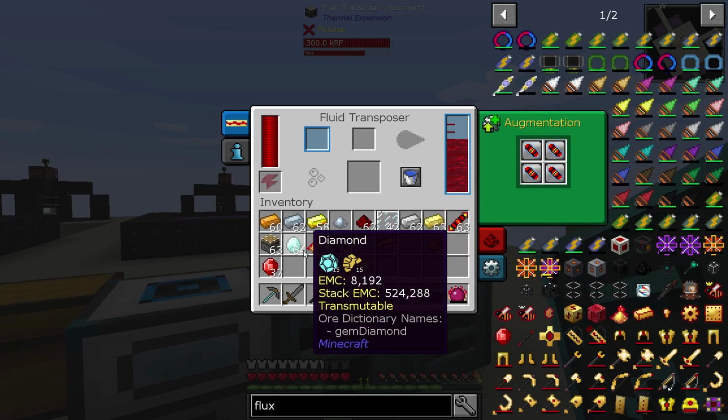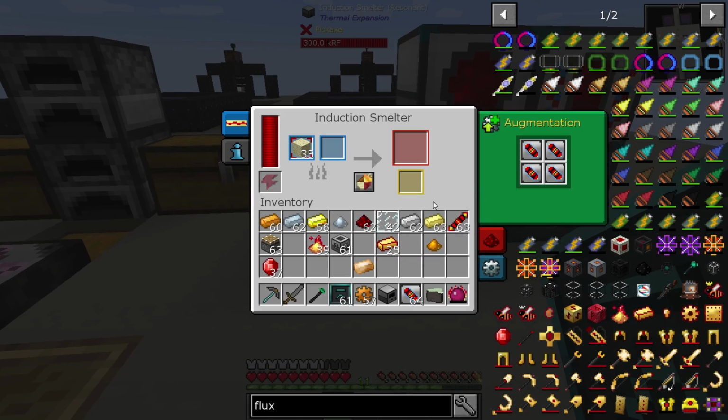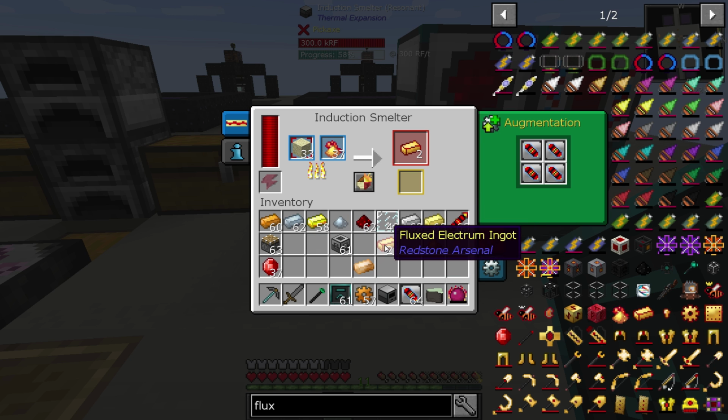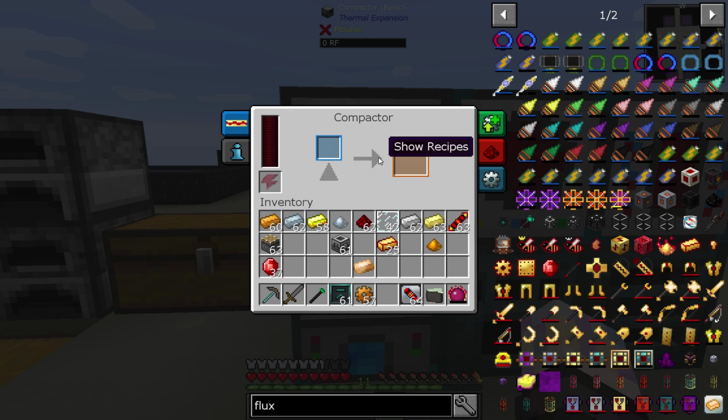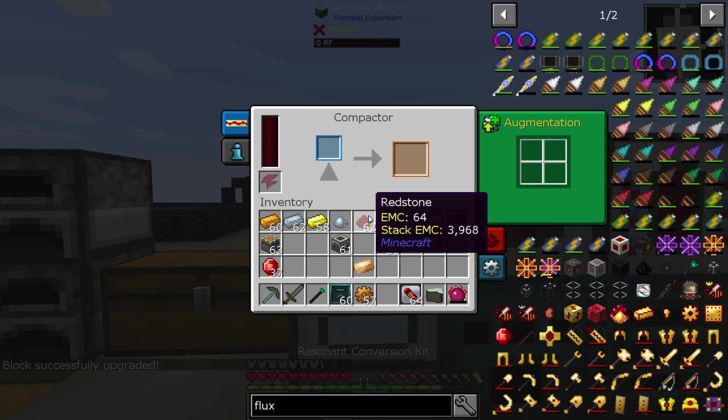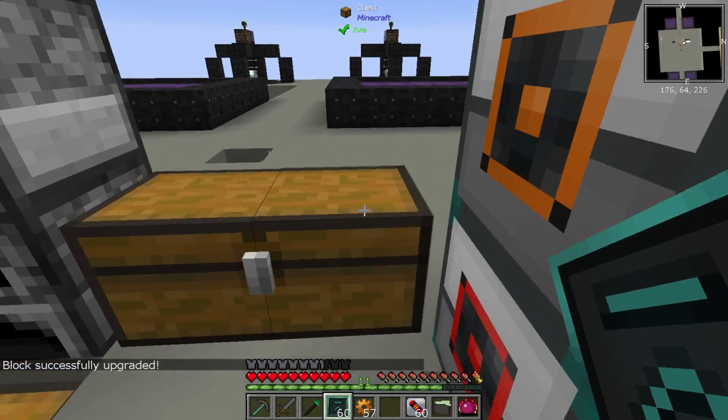Pop that right in there. Kind of keep that going. And at that point, we can kind of get that in there. Keep making the Flux Electrum. And we really just need to get this compactor down now. So let's pop it down. Go ahead. Use the conversion kit on it. Get some upgrades in there.